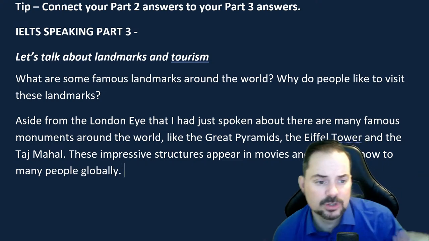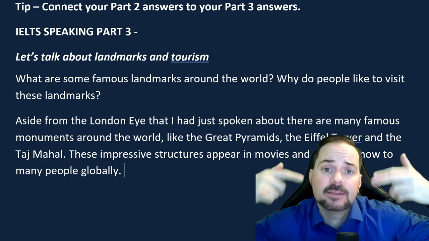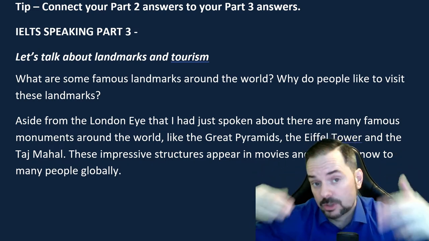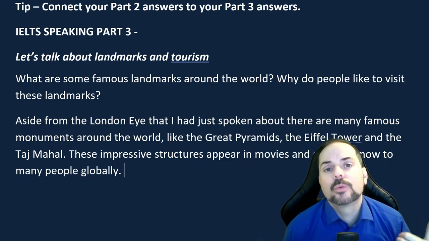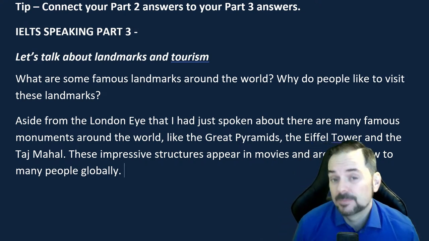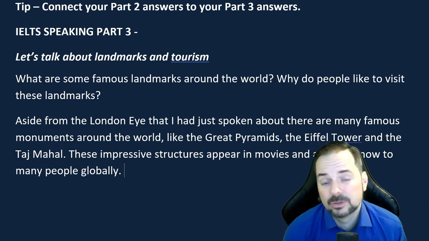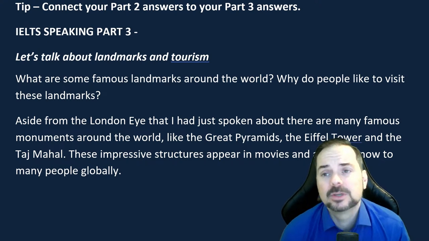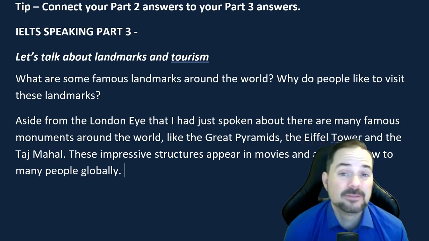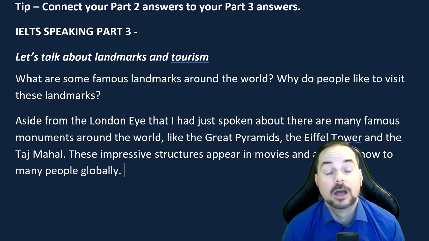Okay, so fluency. I'm showing some fluency here as well. So answer, explanation. I'm connecting and I'm using my information and notes from part two. It's incredible how many candidates, and I think it's because a lot of candidates are very nervous, forget about all of the information that they thought about in part two for their part three answers. So it's like, when they're planning part two, they think about the Eiffel Tower, the Taj Mahal, the pyramids. But then when the examiner says, what are some famous landmarks around the world, they forget and they're like, McDonald's and Kentucky Fried Chicken?